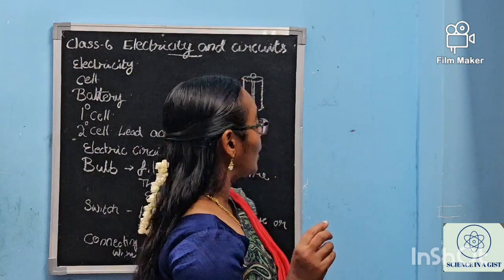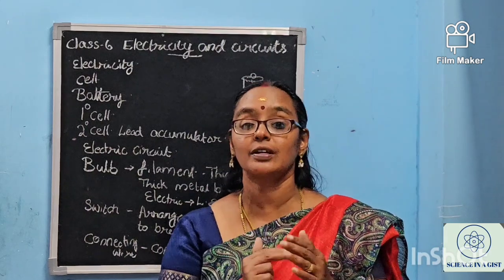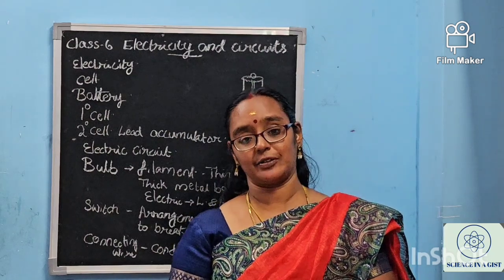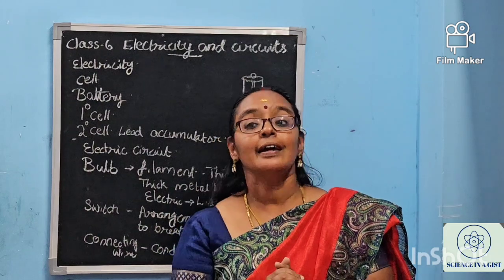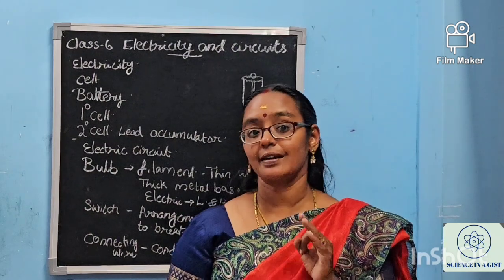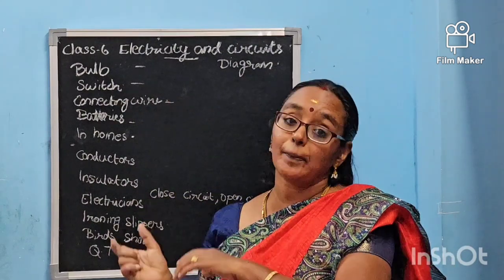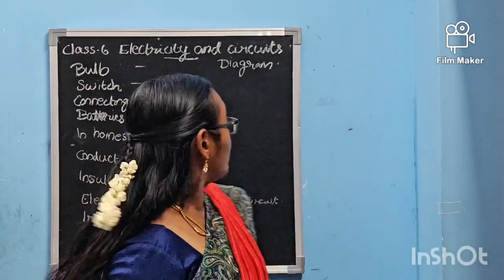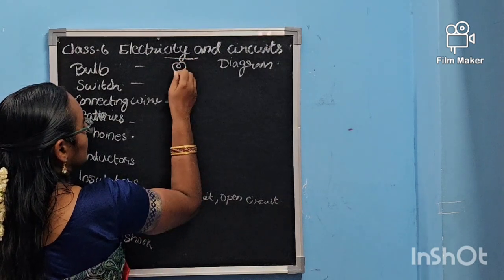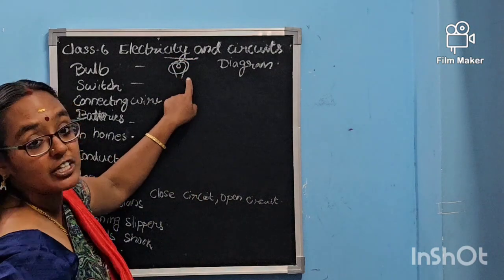Okay. So now we have to represent the electric circuit in a schematic diagram. Means in an easy way we can represent the electric circuit. So now tell me what all things are needed. In an electric circuit, a bulb is needed, a switch is needed, connecting wires are needed, and batteries are needed. Yes, now we are going to see how we can schematically represent the components of the electric circuit. First one is the bulb. The bulb can be represented in this manner, which represents the filament. Okay, this is the representation of the bulb.